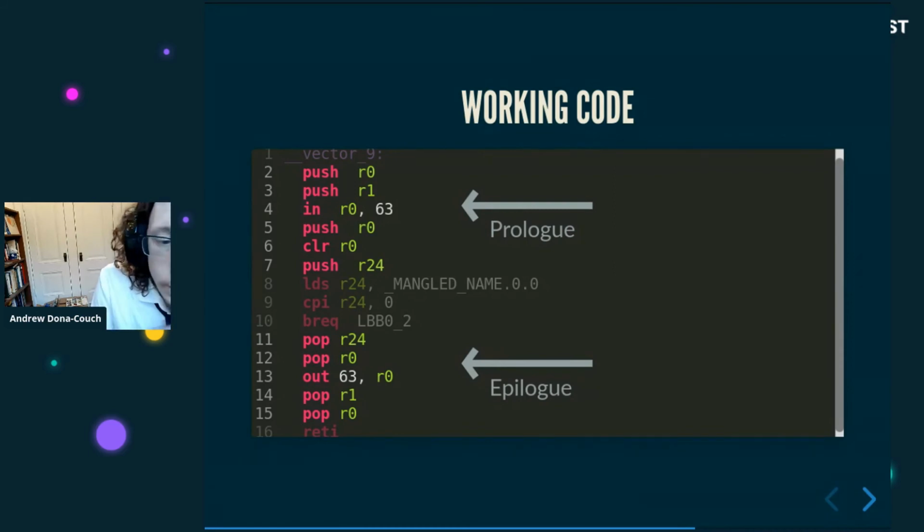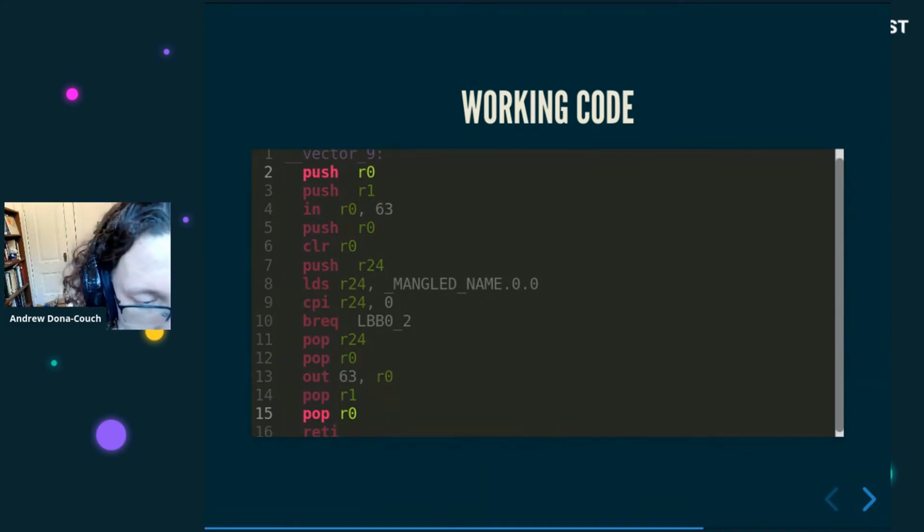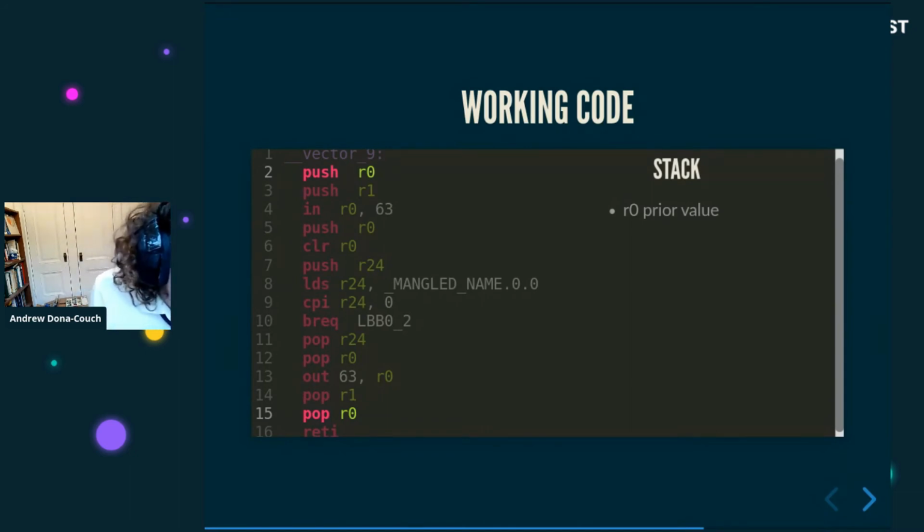Let's read this from the outside in. We're going to start with a push and pop on register 0. Starting from the top of the function on line 2, we push register 0 onto our stack. Then we push register 1 onto the stack.